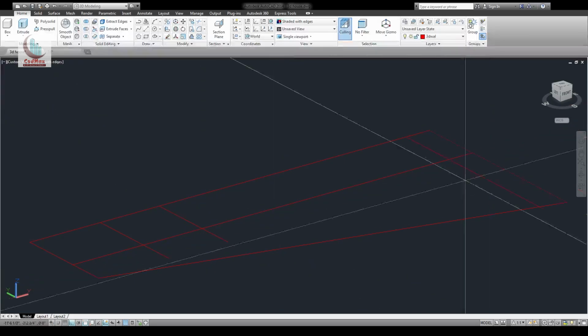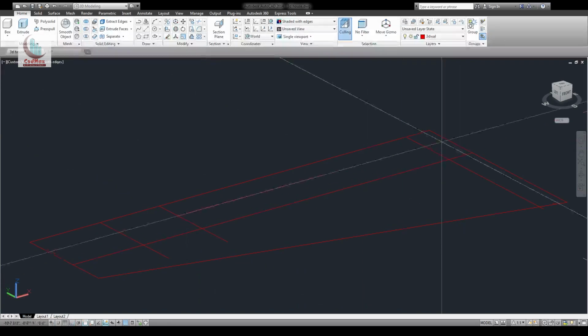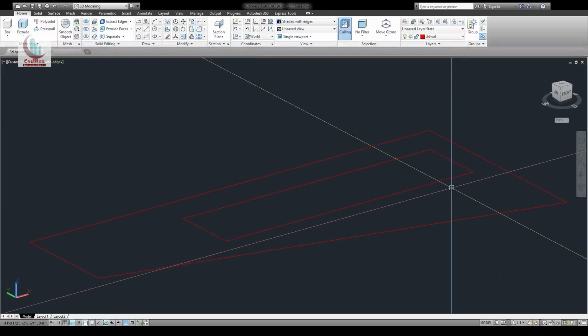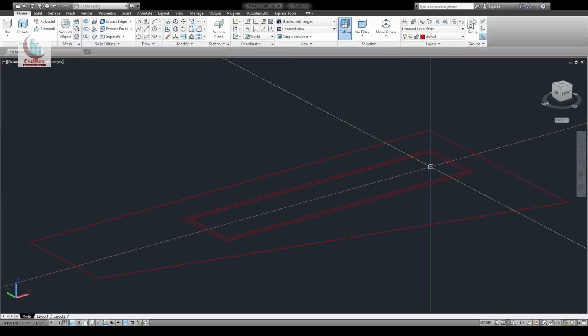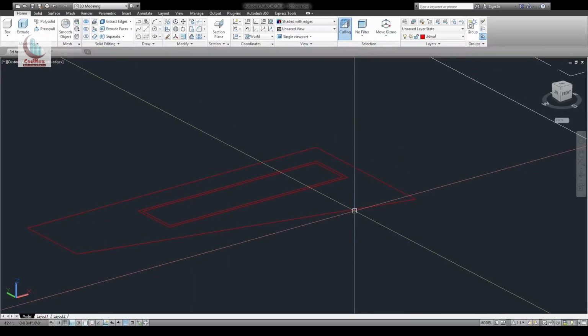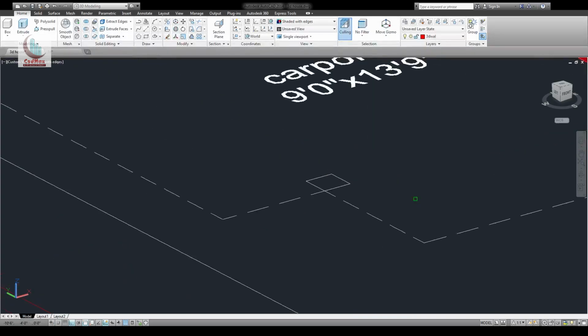This is the side elevation of that inclined object.